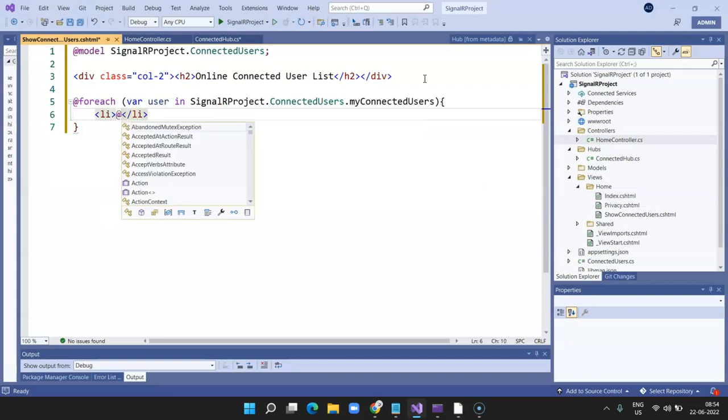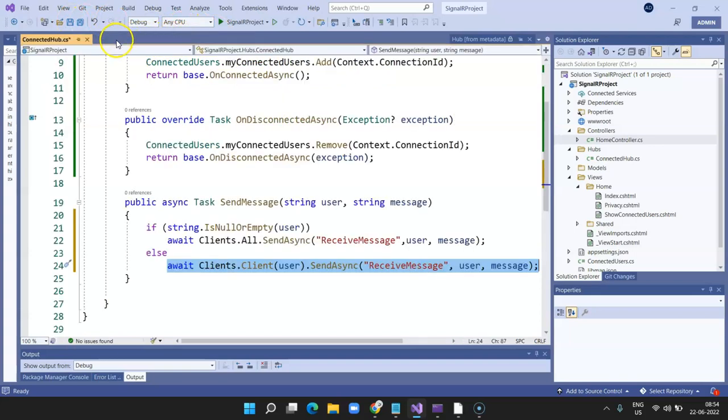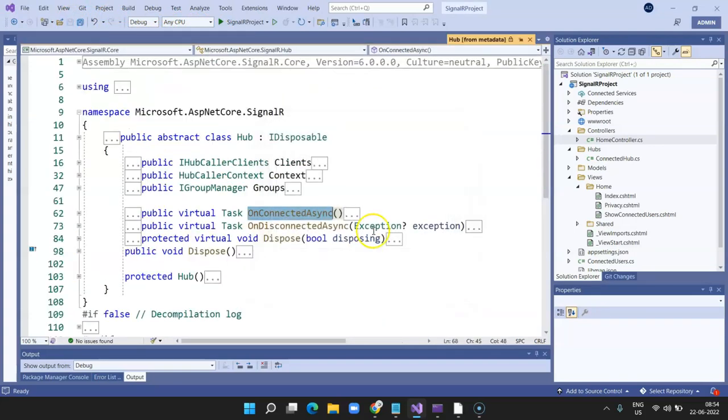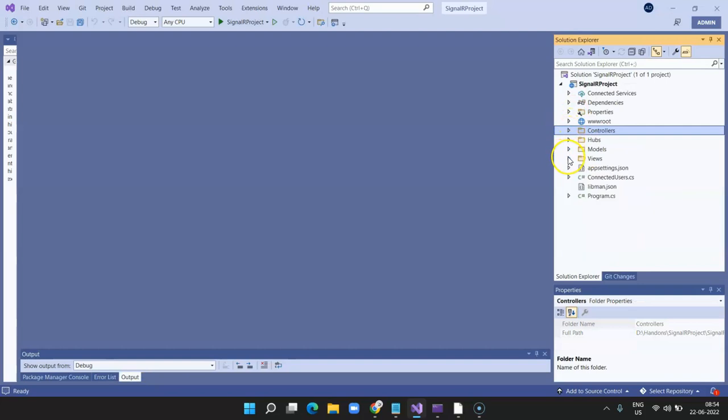So we just say @user. So this piece of code is ready. This will simply show you the list of users. So let's go ahead and just debug it, or we can just run it directly. I've explained the code, so let's go ahead.